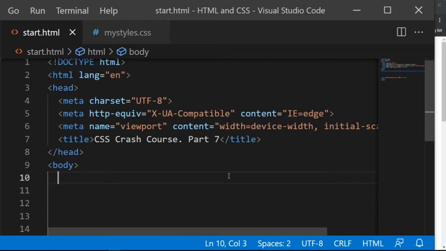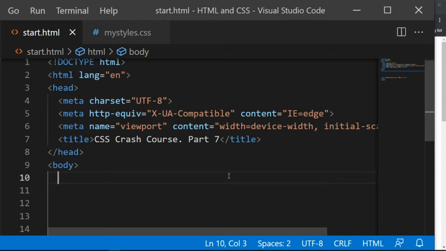Our website is often divided into different categories. We usually have the header, the menus, the content, and then perhaps the footer. The header is usually located at the top of the website, or right below a top navigation bar.